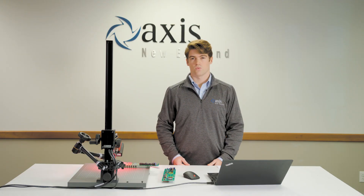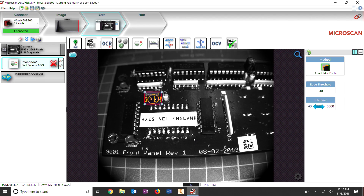We will test to see if this works in the end. The final feature we'll be looking at is OCR, which is character recognition. We will use this feature to detect which revision each board is. Traditionally, OCR can be tedious in machine vision and training each character is required.